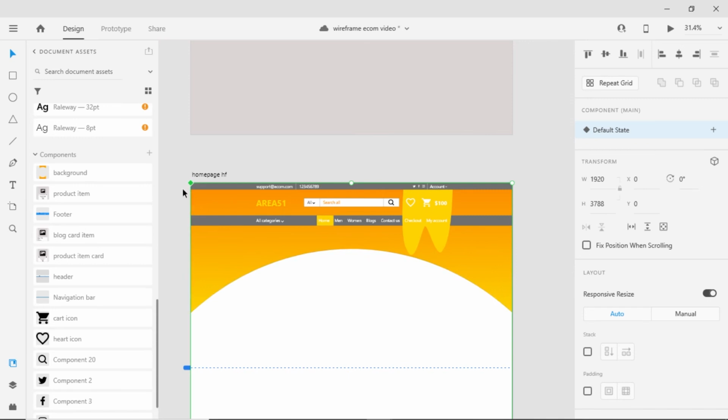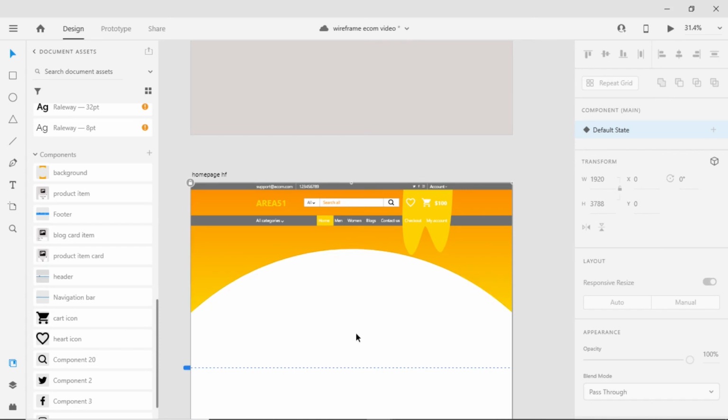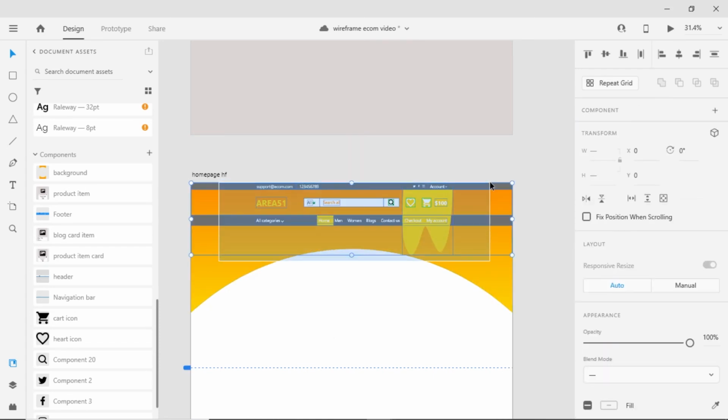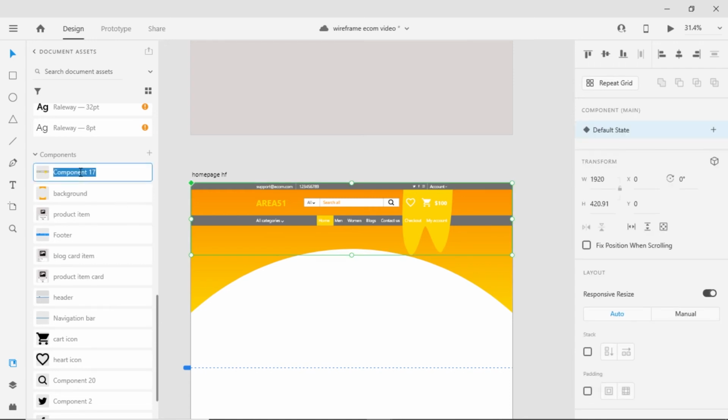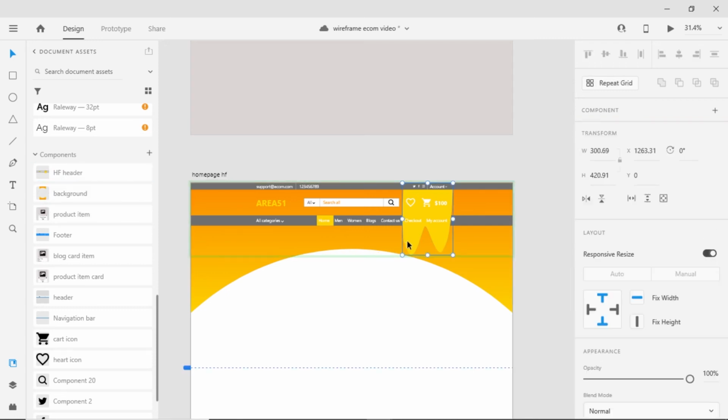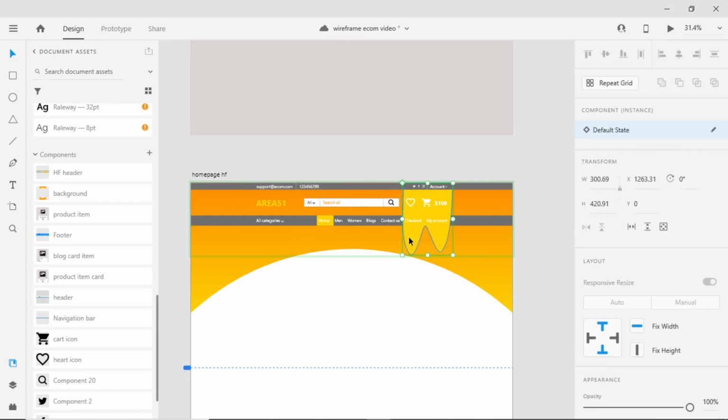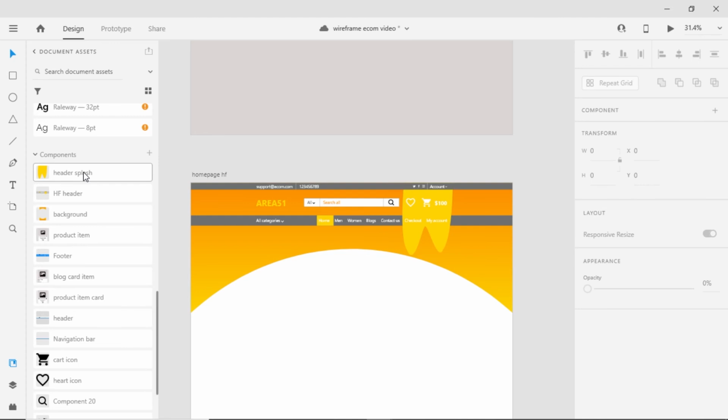If we want, we can again make a group out of all of this so that we can use it for further. So let me just do it. For that I will first lock this so that it doesn't move when I select something, and then if I select these things, make it a group or component, we can see component is added, so we can say HF header. Also we can make a component out of this shape. Let's say component, we can call it header splash, so that it will be easy to export to developers, and also if we want to use it somewhere else, it will be easy.